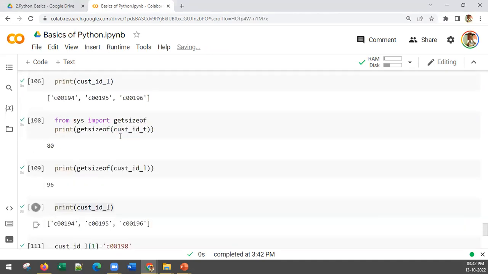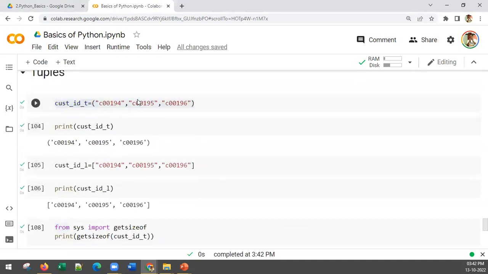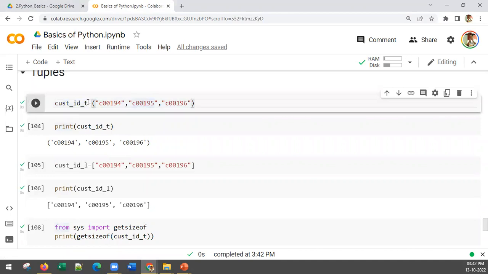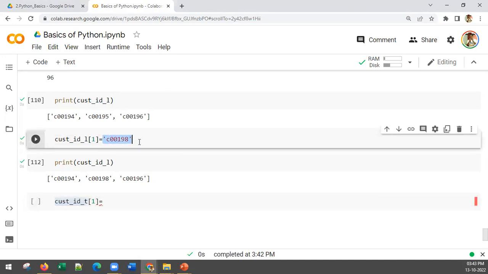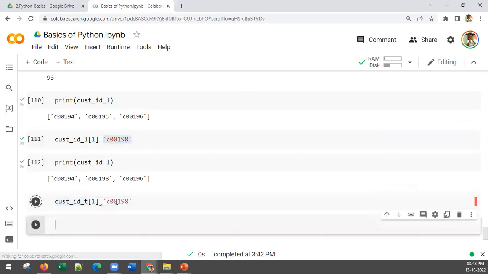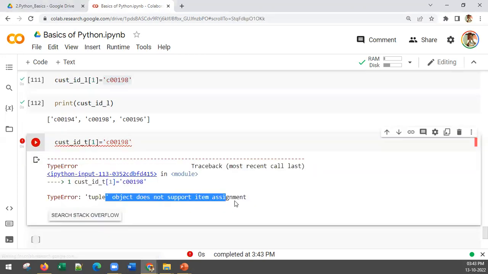Can I do the same operation with the tuple? Let's say here also I want to make it 198. So can I write the same code? Let us see. If I do this, access the second element and then update it. Now remember, this is a tuple. If I'm updating the second element, what will be the output? Tuple object doesn't support item assignment. Basically, it doesn't support any mutation. We need to be careful with tuples. They don't support mutation.